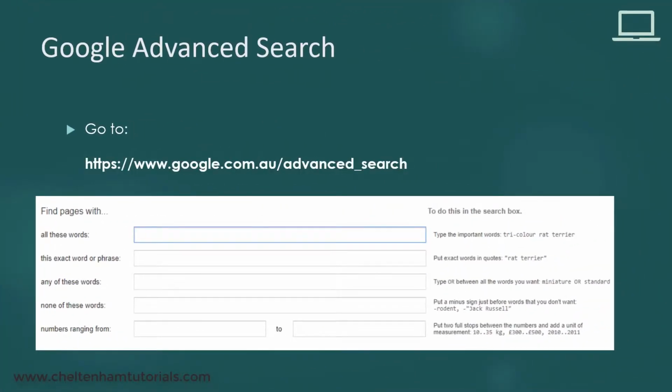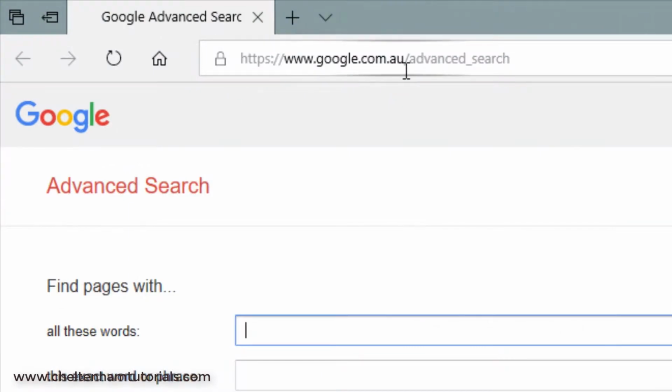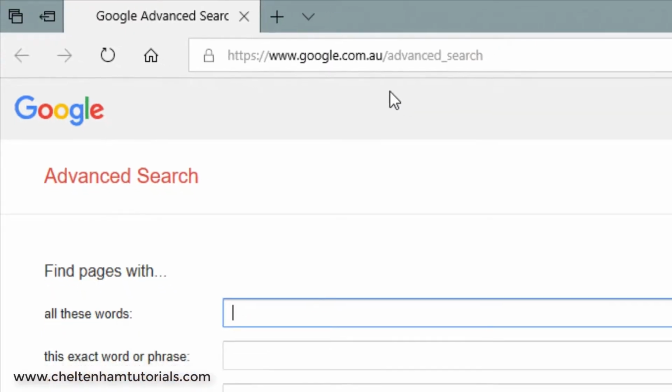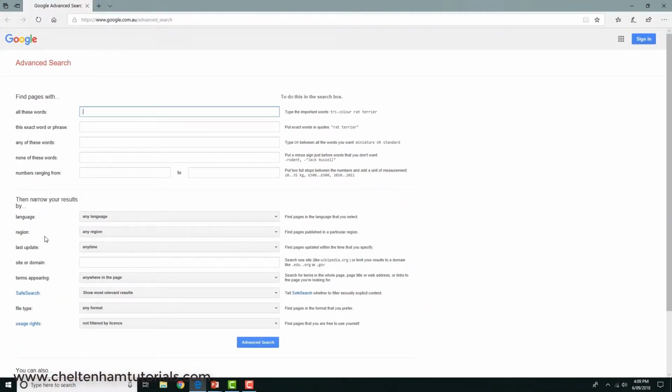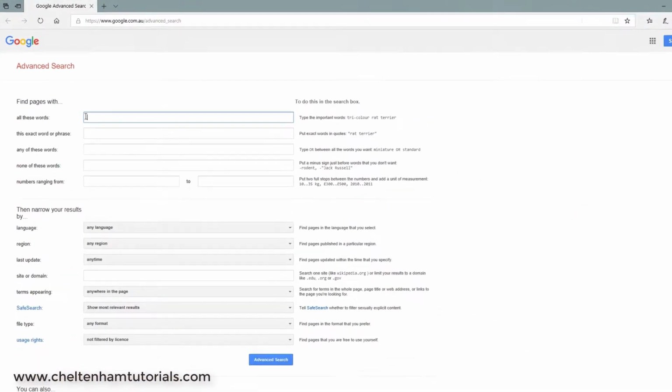In this section, we'll see how to do an advanced Google search. Now, what you need to do is go to the normal Google address and then just add /advanced_search. When you do that, a special page comes up, and let's look at this for real. We'll go live here. So as you can see, it's a normal Google address, then you have /advanced_search.